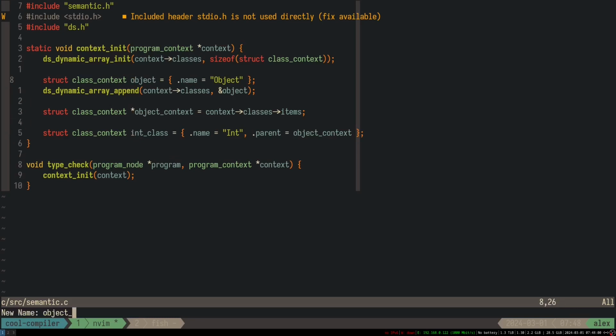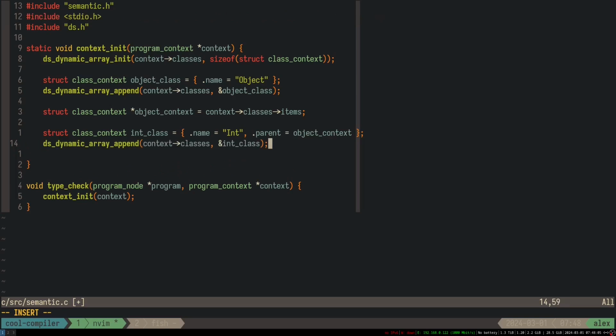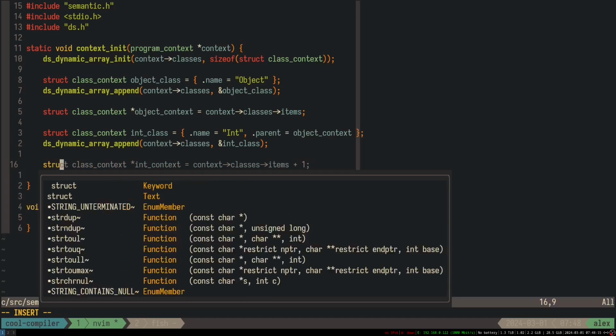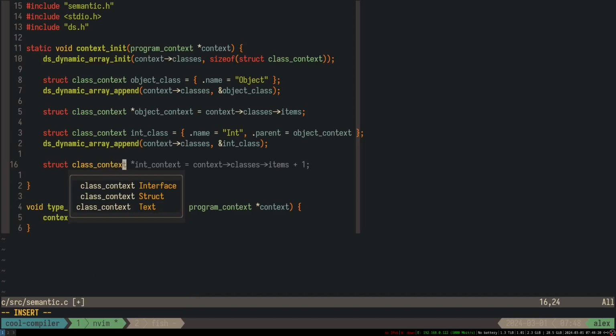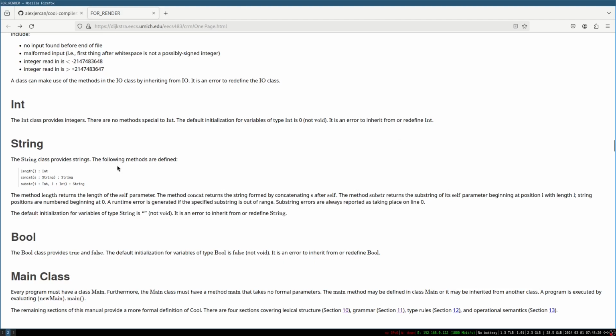Let's say object class, and this is the object context. Then sure, fair enough, we append it, and appending means we just copy it. Then we don't need the context. We need a struct class context, and the next one is string, I think.